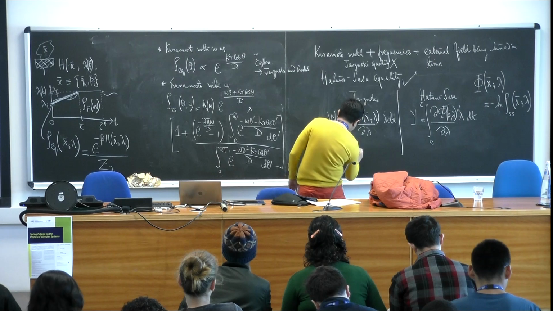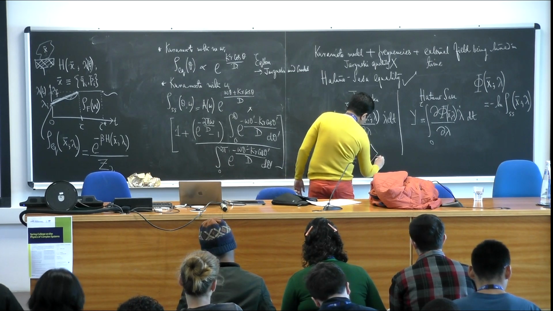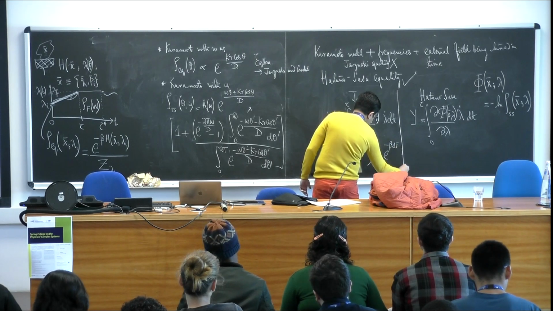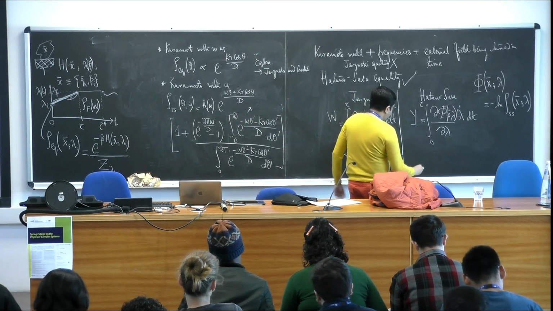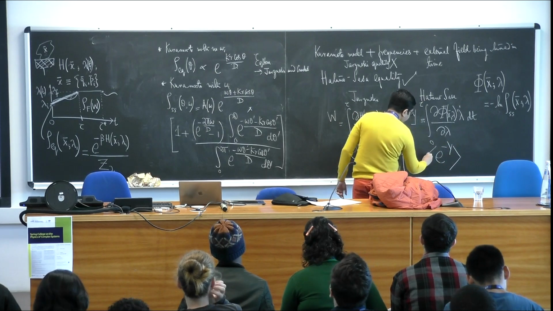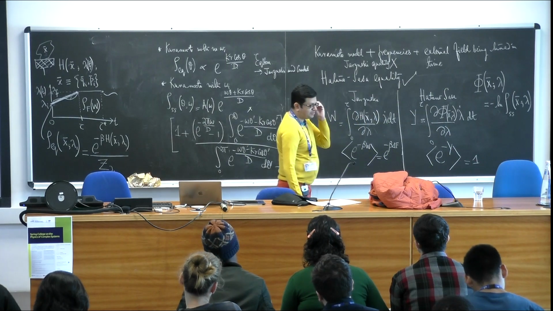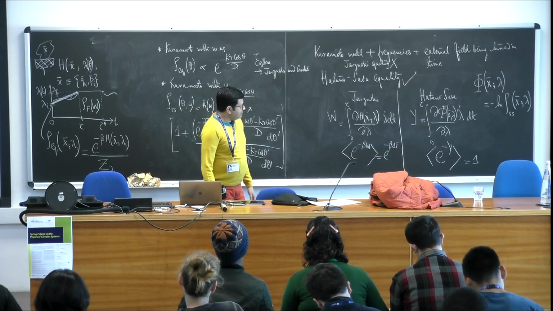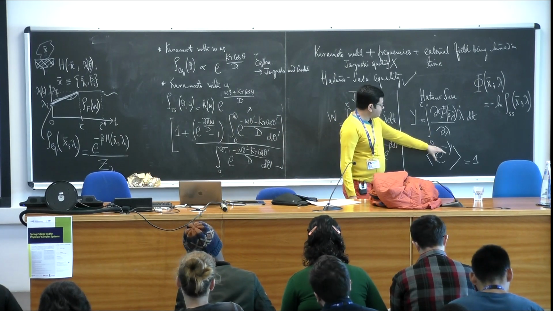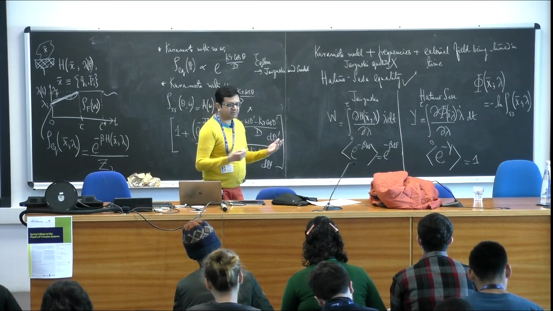So in this case, you have e to the minus beta W average is equal to e to the minus beta delta F. What happens to the guy here? Here you have instead e to the minus Y average is equal to 1. So this is the Hatano-Sasa equality. You see, in this non-equilibrium case, there is no temperature factor that appears because it's a system that is driven out of equilibrium.